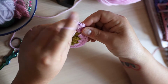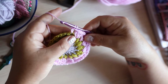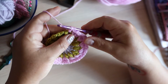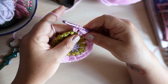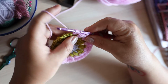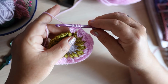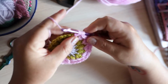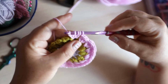Okay. Yarn over your hook, pull through 2 bits of the wool. Okay, now we'll do it again. Yarn over, insert, pull up, yarn over, pull through 2 loops on your wool. Okay, yarn over, insert, pull up, yarn over, pull through 2 loops. Got 4, it's building, yarn over, this is the last one, insert, pull up, yarn over, pull through 2 loops, and now you've got all your loops and all your stitches in one gap.